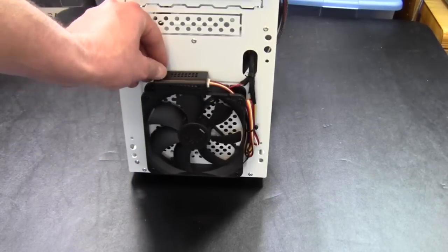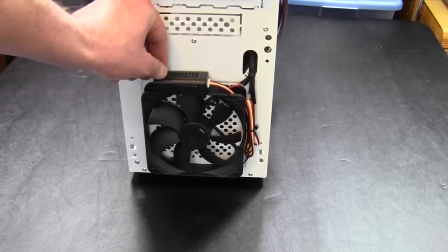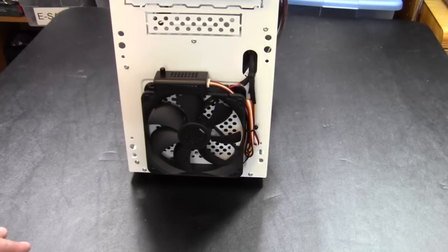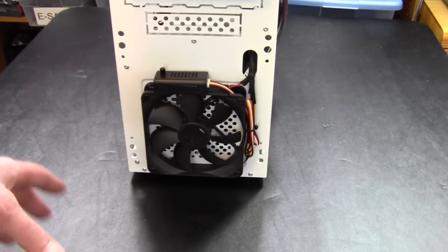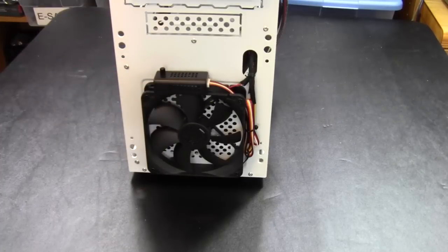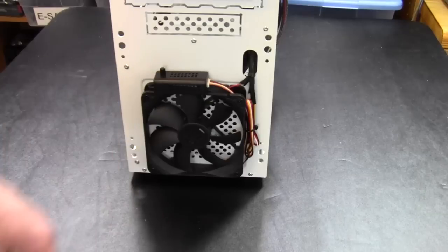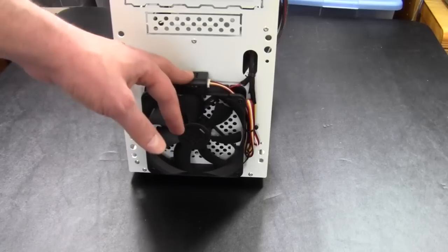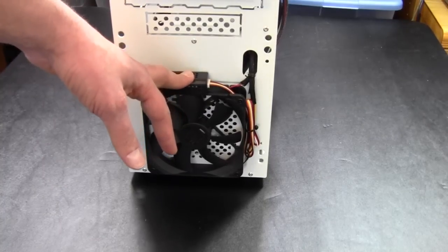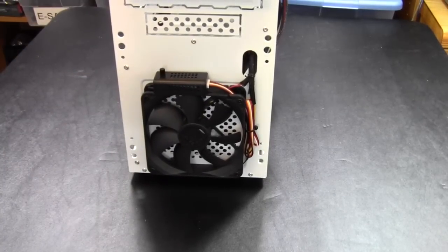So I'm going to mess around with it when I fire it up anyway, to get the fan speed where I want it to be so it's not overly loud. Obviously, when a fan starts to ramp up a lot, when it can't push anymore, then it starts to make a lot more noise. So I'm just going to get it to where it's pushing through and not spinning too fast with the fan controller. And this actually does completely fit behind the front panel there. So that's how that turned out. So anyway, let's go ahead and wrap this up.